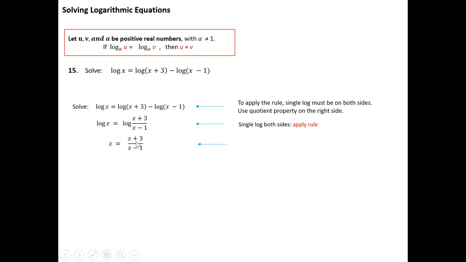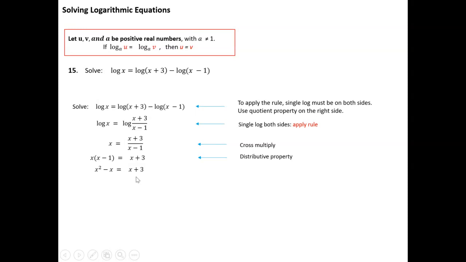Now here you can solve this in 2 ways: by the cross product, or you can multiply everything by x minus 1 to cancel the denominator on the bottom of the expression on the right side. But what I did here, guys, I cross multiplied. There's an invisible 1 at the bottom of the x. So you multiply x times (x minus 1) equals (x plus 3) times 1. So we get x times (x minus 1) equals x plus 3. Now I'm going to distribute. x times x gives us x squared. x times negative 1 gives us negative x. And the x plus 3 on the right side, we'll just bring down.